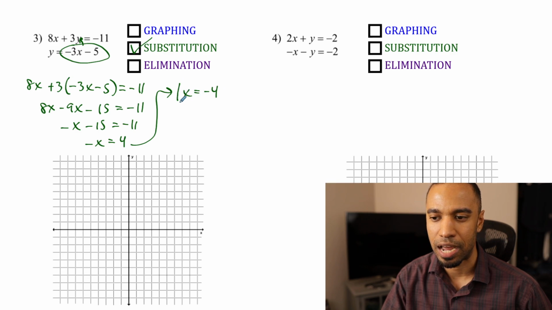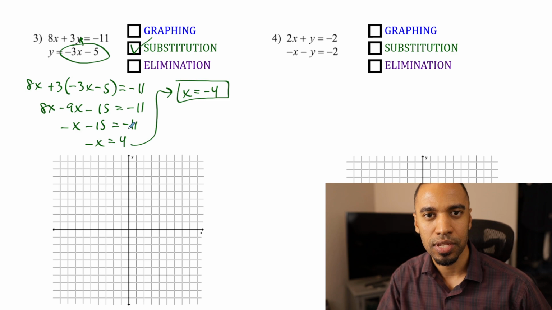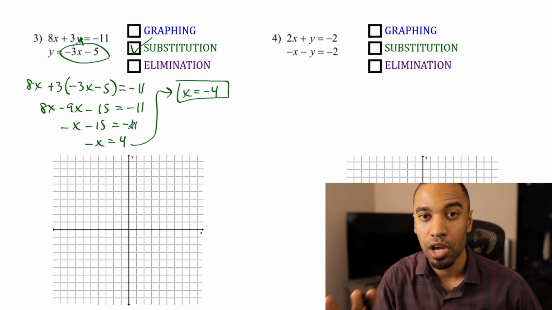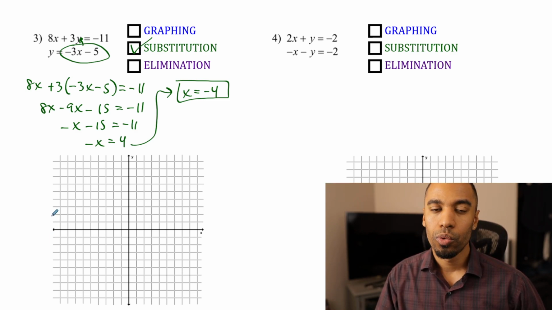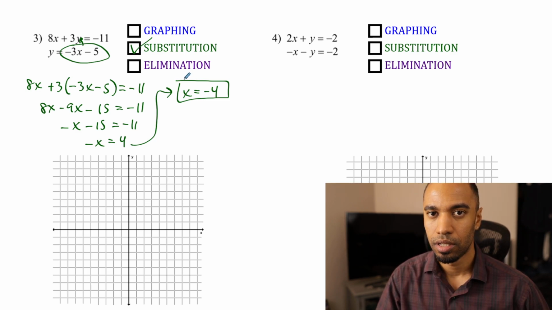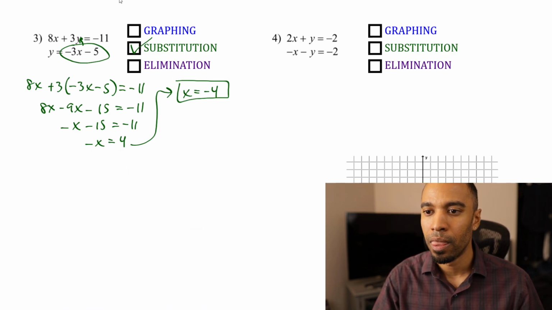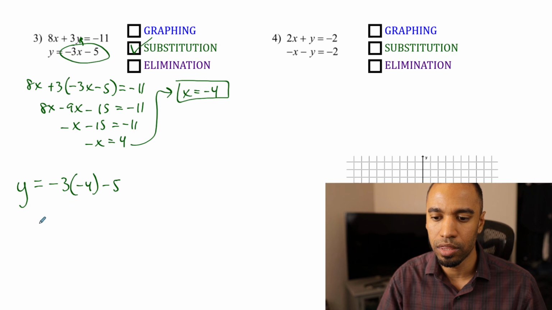And again, if you have questions on how I'm doing these parts here, I combined like terms. I added 15 to both sides. There are the small parts of these problems that you want to be able to practice, solving for a single variable in a single equation, through a lot of practice. These are the parts that if you're having trouble, you really want to feel it out and make it work. I don't need this graph anymore, by the way. I'm going to delete that. Not done. I need to now solve for y, which is going to be very simple because I have the isolated variable equation to work with. So y is 12 minus 5, which is 7.